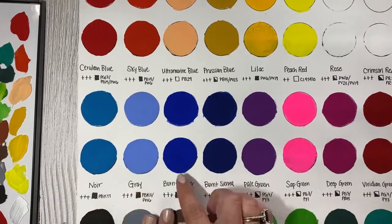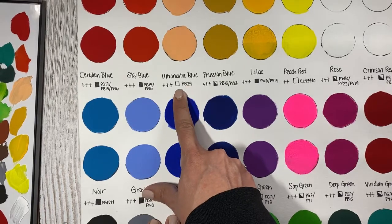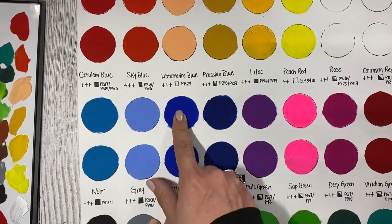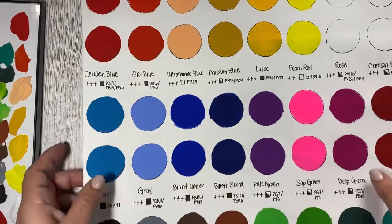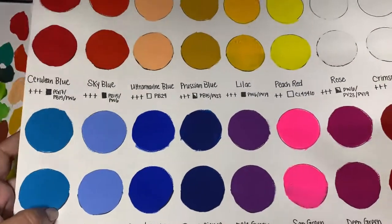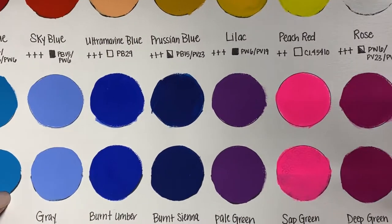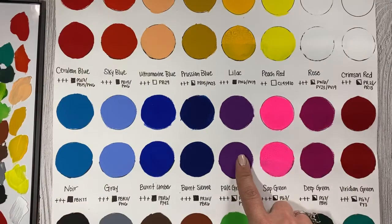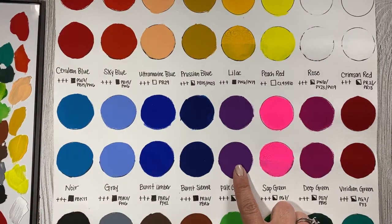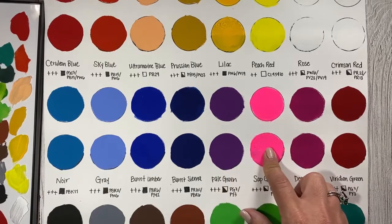And then ultramarine blue, I feel like they're understating that. I feel like they should actually bump up the level of what they're saying the opacity is, because it performed as well, if not better, than the Parisian blue, in my opinion. And then you have this beautiful lilac. I'm glad that they do have at least one purple in this kit. And then the peach red.